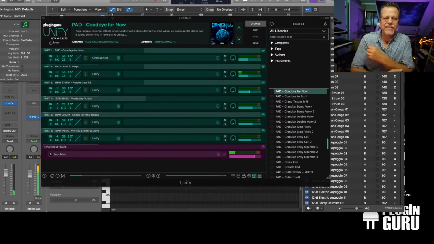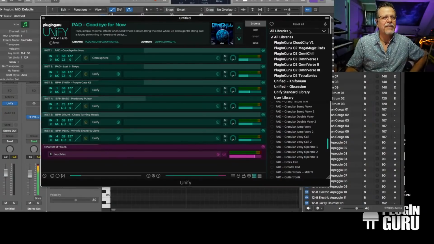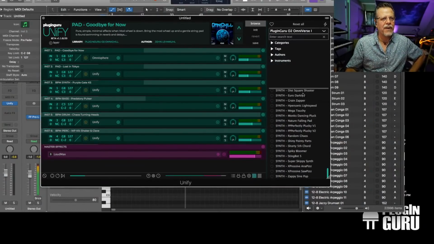The idea is to get the Omnisphere libraries that you have that just sit there, and they're not the newest ones, but man, there's some really cool, huge sounds. I was going through the libraries, going, I forgot how fun it was to make all these cool patches.